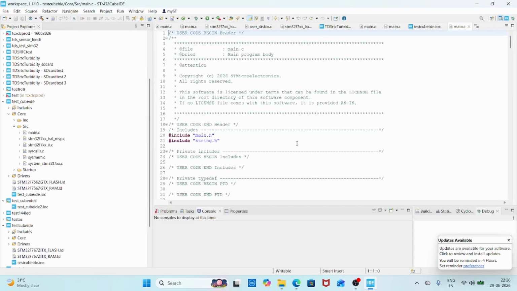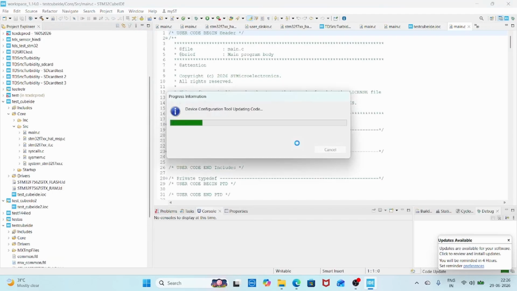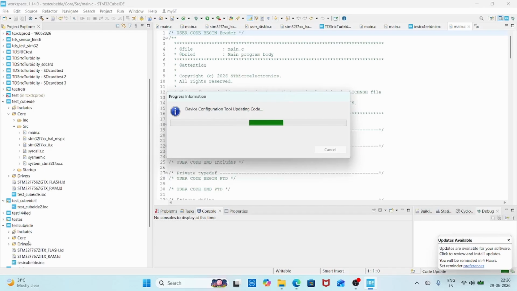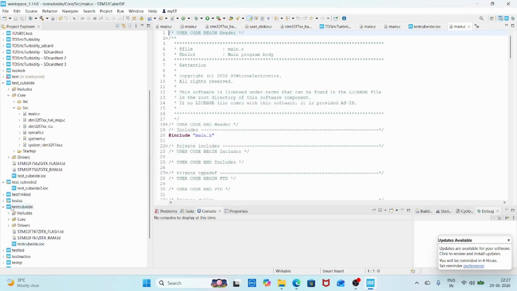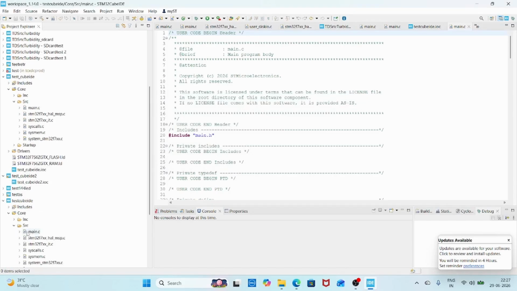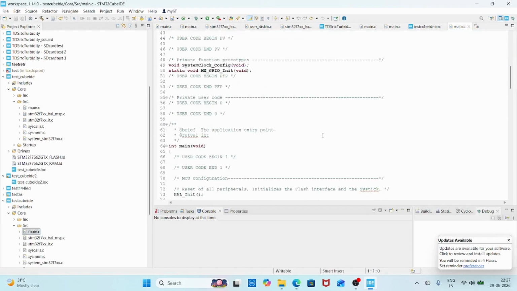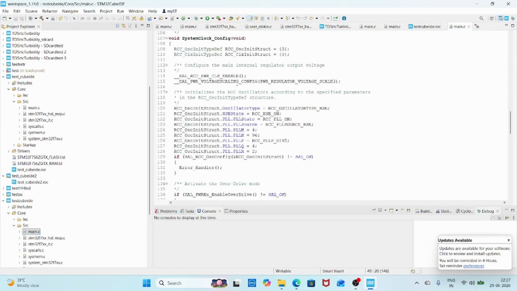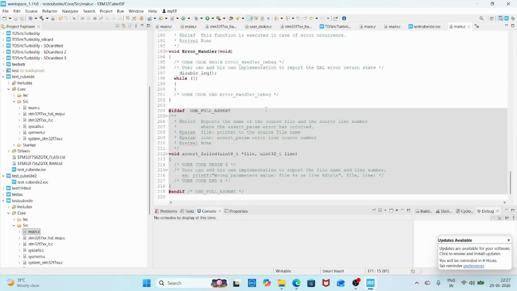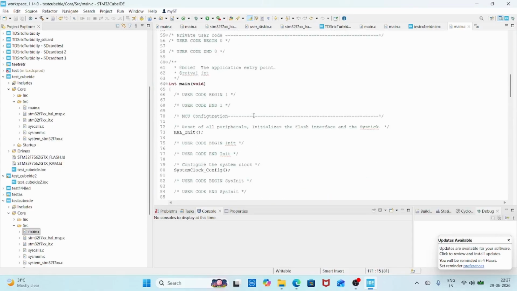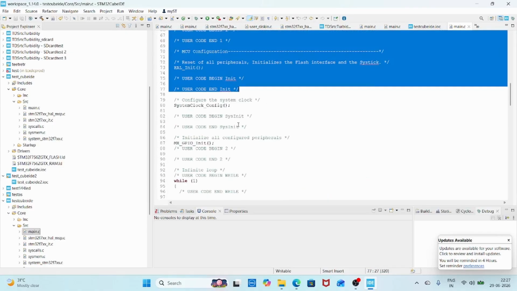Here you can see CubeIDE is generating different files for us, right? This is the advantage of HAL. The hardware abstraction layer will be there, and predefined things will be there. Here you can see this is the project. Click on Core, click on Src. This is the main.c file. And as you can see, many things are already configured over here: system clock, GPIO. Here you can see PB7, right? As per our selection. And now you can directly edit this main.c file.